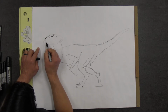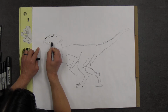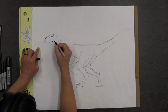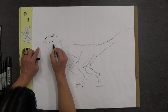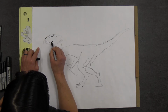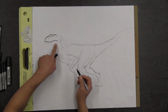So I'm going to put the mouth, I'm going to bring a little bit of a curve coming down, kind of like when we drew that T-Rex a while back. Has that same kind of curve. I think those Cretaceous theropod dinosaurs all have that kind of mouth, that very bird-like. I'm going to bring this line over and maybe stop it right about, we'll bring it over and stop it right about here, I guess. Right about there. Okay, I can already start to see a Velociraptor come to life.